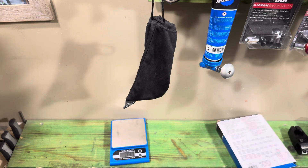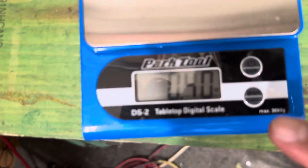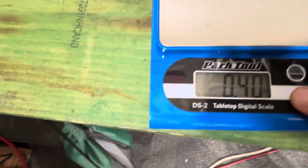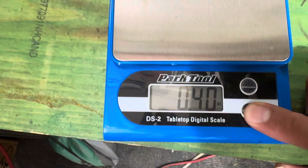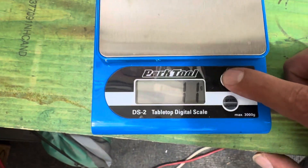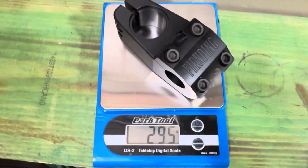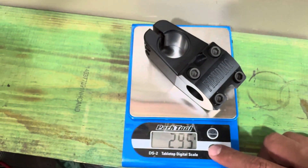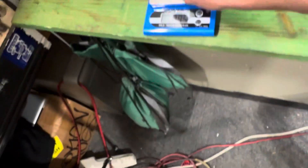Let me pop this off here. Notice how it's saying 0.40 ounces right here — you can change it to 11 grams and then back to ounces or grams. If you want to reset it back to zero, just hit that button. You can then see how much this Fiend Mill stem weighs — that is 295 grams, or 10.44 ounces.